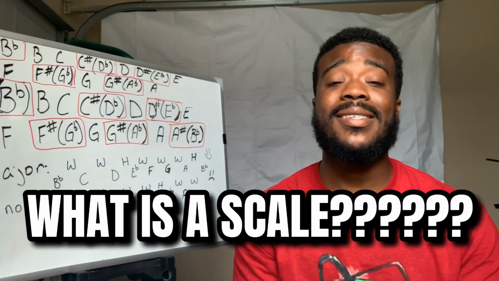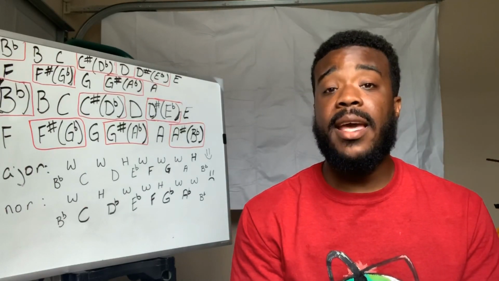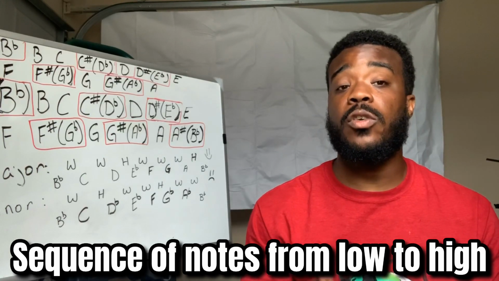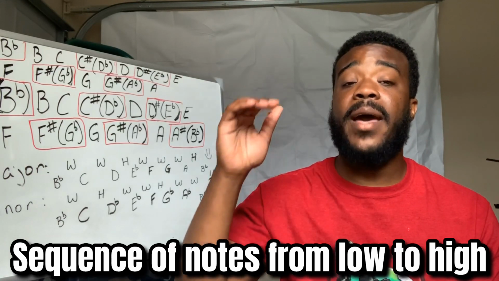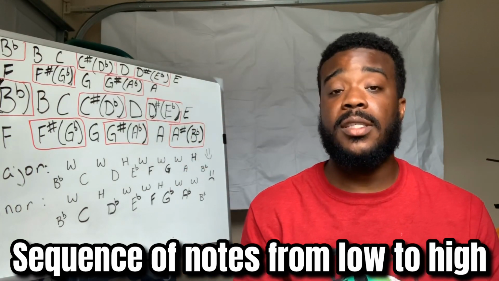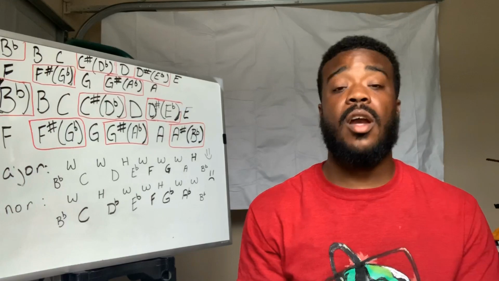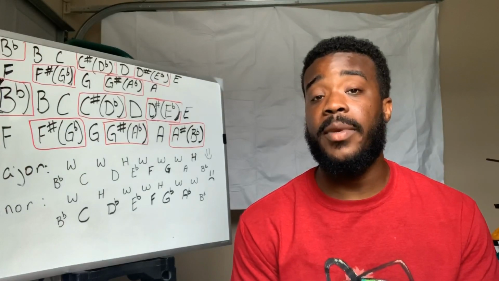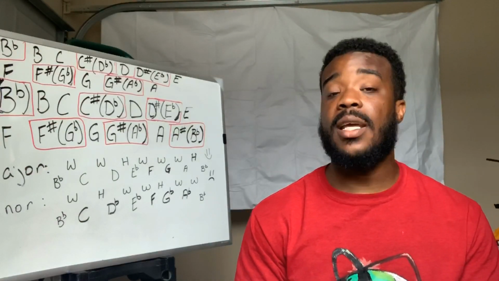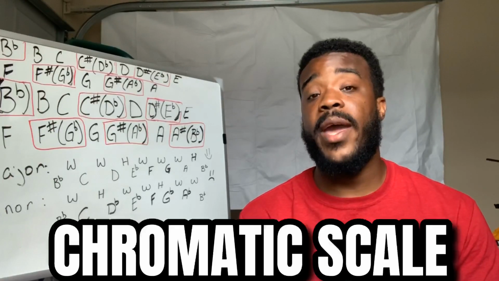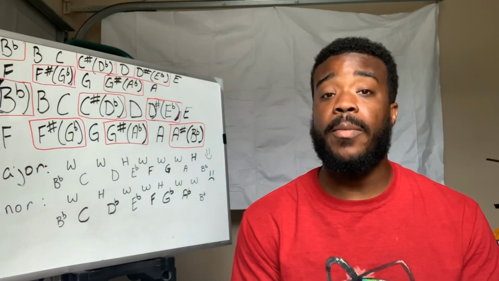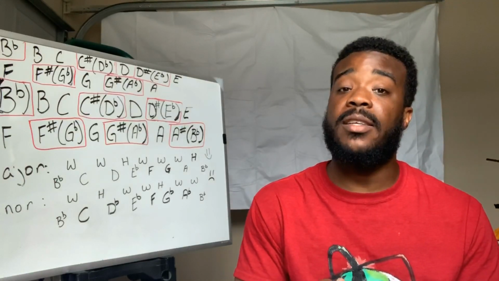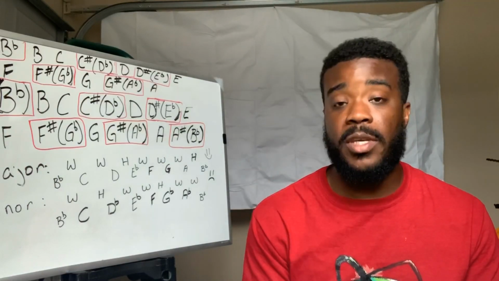So Mr. Bolden, what is a scale? Well, I'm glad you asked. A scale is simply a sequential group of notes that are put into this sequential order from a low note to the same high pitch as that same low note. So for example, if we were to do the B-flat scale, it's going to start at B-flat and it's going to always end at B-flat. The only scale that's not going to end at the same note that it started with is of course going to be the chromatic scale. Because when we do a chromatic scale, you're basically starting at the lowest pitch of your respective instrument and going up to its highest pitch, all right?